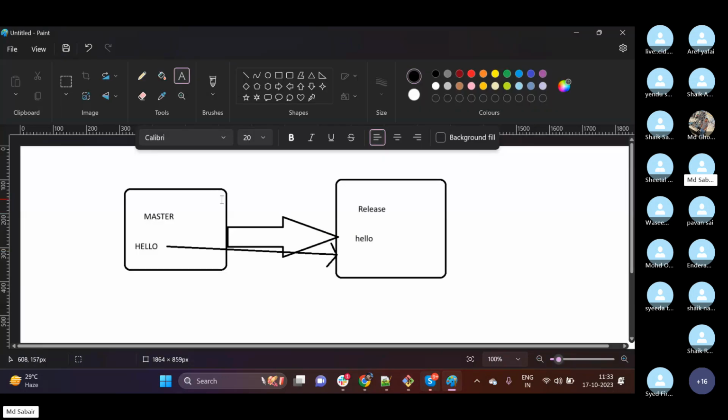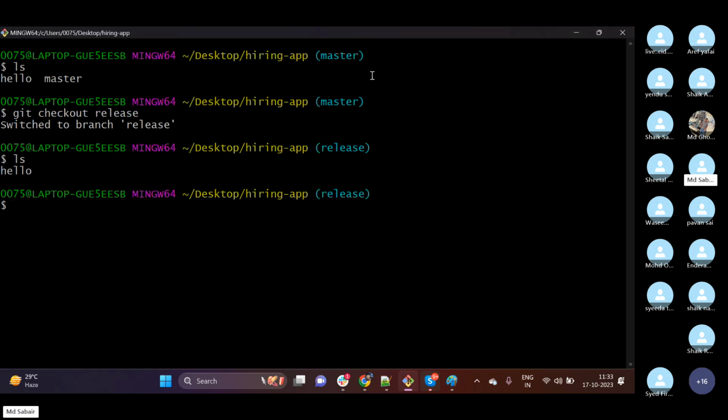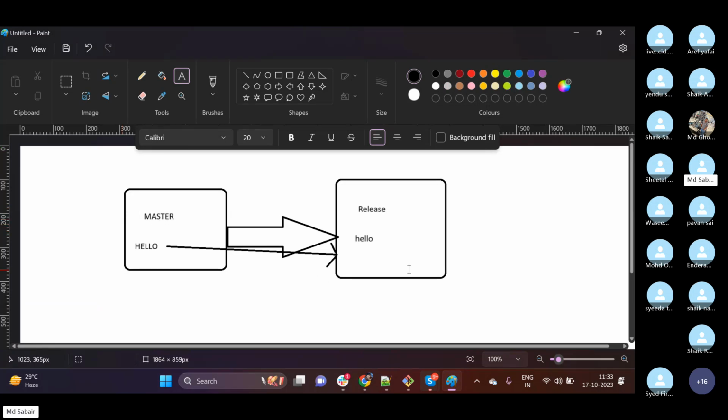So whenever we are trying to create a new branch, at that point of time, if there are 5 files, then all the 5 files will be seen in the release branch as well. So when I created this release branch, we had only one file. So one file has been copied to the release branch as well. After that, whatever you are trying to create and committing to that branch will be restricted to that branch only. That will not be seen by other branches. Understood? Since it is acting as a base for us. Master is acting as a base to create release. So it will clone the existing content as well. Understood?